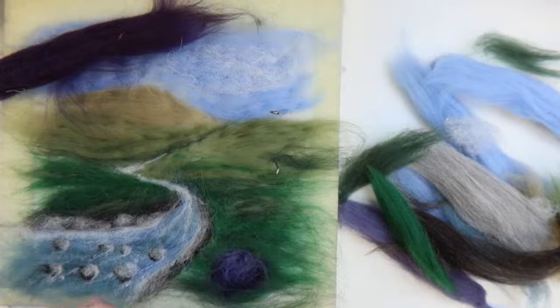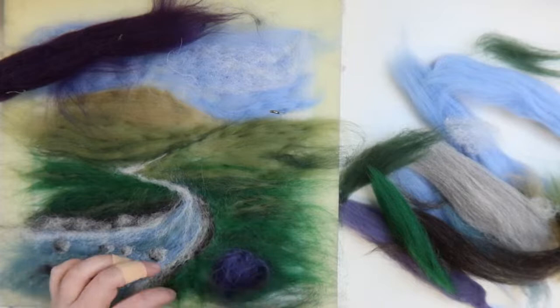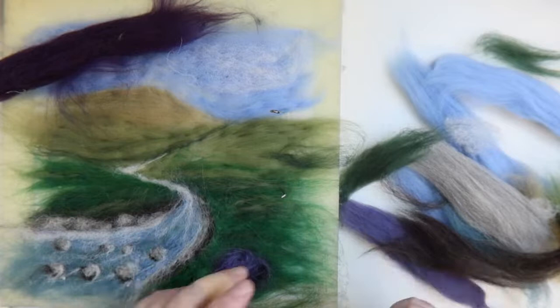The stream is my favourite. I shouldn't say that because it's, yeah, but it is. As soon as those rocks go in and that little bubbly bits.